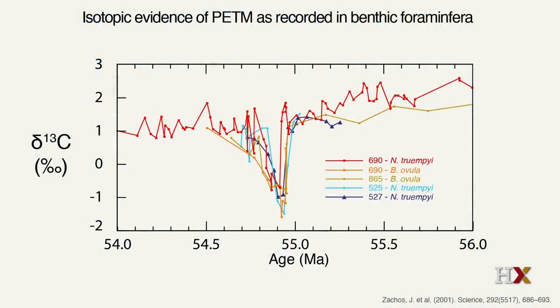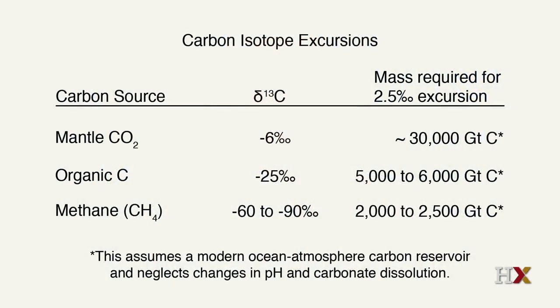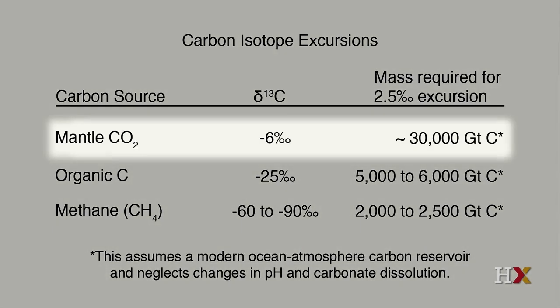Soon after this event was discovered, scientists realized that the delta C13 might be explained by the release of carbon depleted in C13 to the atmosphere. And there were a few different ideas. One possibility is that a giant volcano emitted an enormous amount of CO2, causing a drop in the delta C13 and warming the climate. Volcanic CO2 from the mantle is typically around -6 parts per thousand, or -6 per mil.